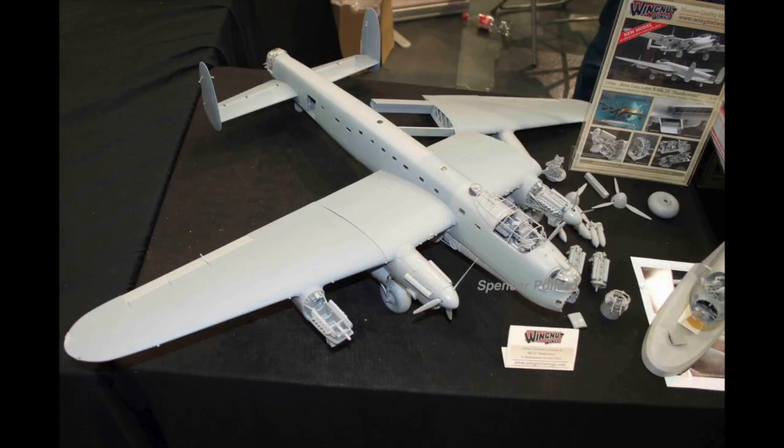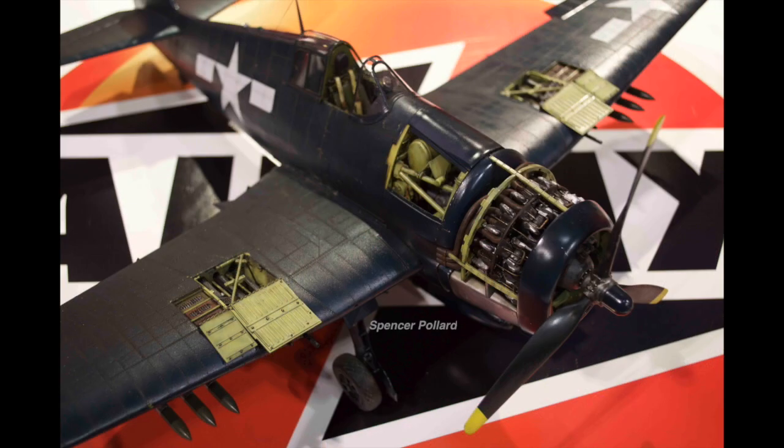I've written about this in my blog. I think it's going to be remembered predominantly for four kits that people got the chance to have a really good look at for the first time: two Lancasters, both in 32nd scale — the Hong Kong Hobbies Lancaster which had already been kind of pre-released, and the Wing at Wings version which had been announced but nobody had seen in the flesh. Then the Airfix 24-scale Hellcat, announced on the Saturday. And finally, Wing at Wings' announcement on Sunday that they were going to be producing a 32nd scale O/400 bomber.